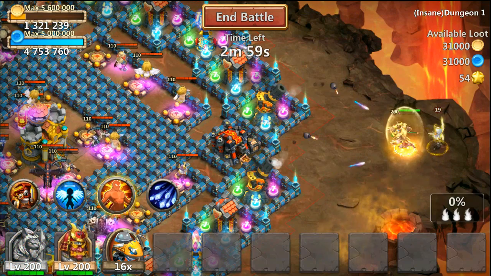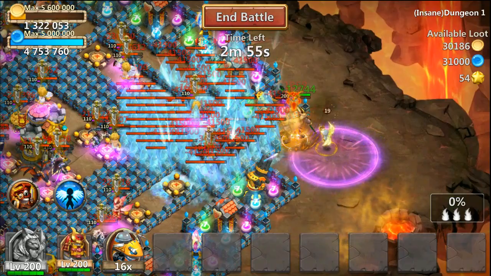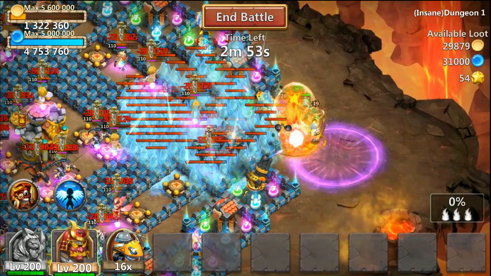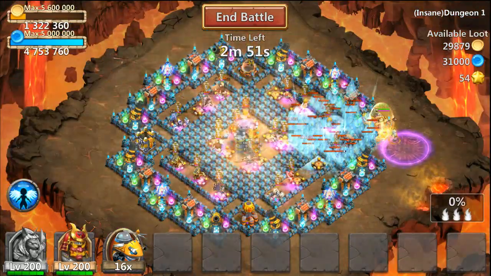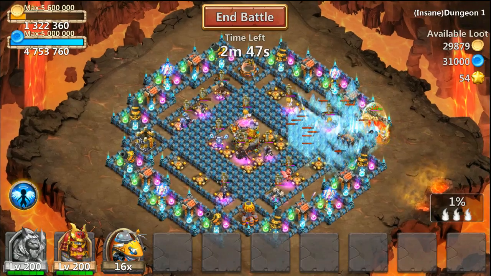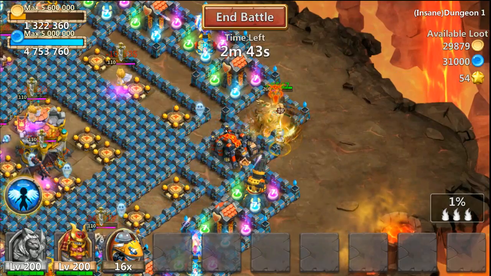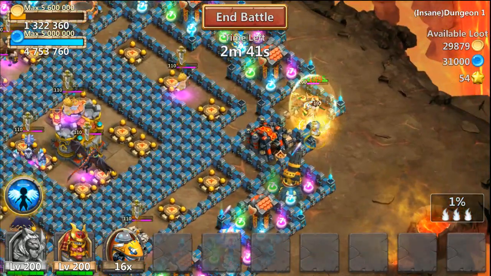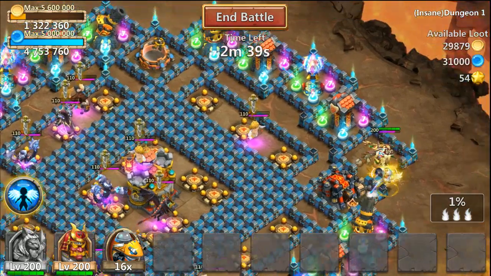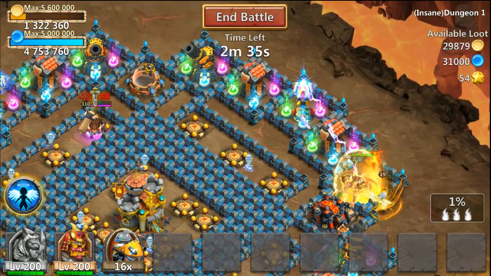So the main goal is killing all the heroes with Anubis and then using my Ronin to just add up the damage, and we should be able to make it. I also have some choppers ready in case we need it. So looks like we are killing the heroes right now. We are doing a lot of damage, so I'm gonna wait a little bit before the enemy heroes are down.